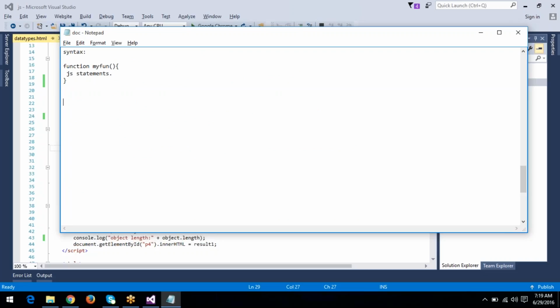So the main advantages of JavaScript functions. First one is we can reuse the code.